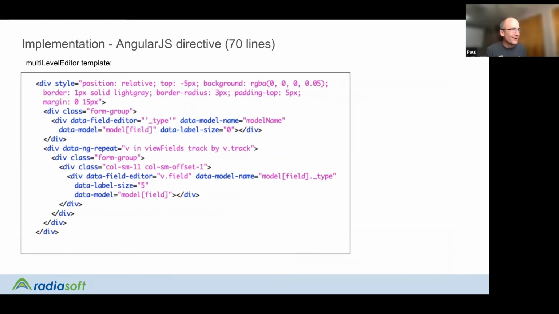All right, the multi-level editor directive is about 70 lines of code split into an AngularJS template shown here and a JavaScript controller. The template defines the styling and layout of the fields and makes use of multiple calls to the field editor factory for creating subcomponents. For example, this is the type field that's shown, and when the type field changes, the related model fields are displayed here in a list. In particular, the styling on the outer panel uses an opaque background, which will automatically darken as sublevels are nested.